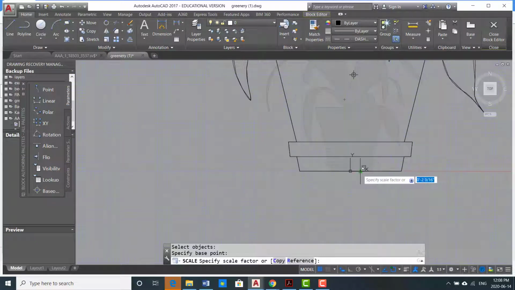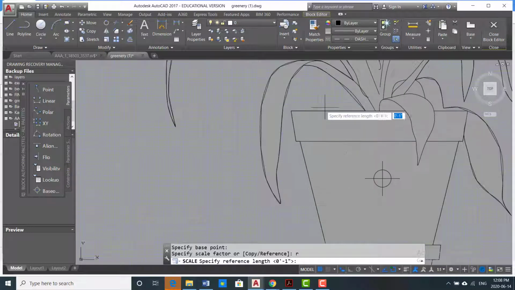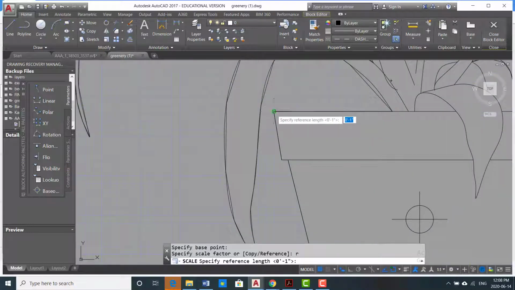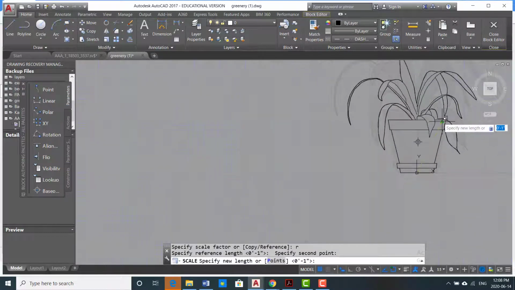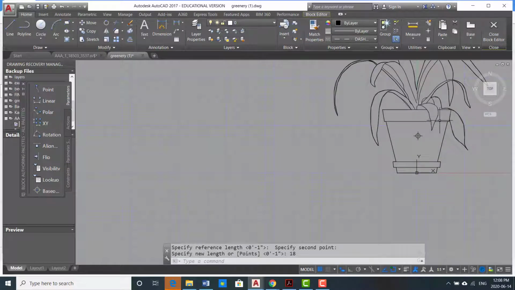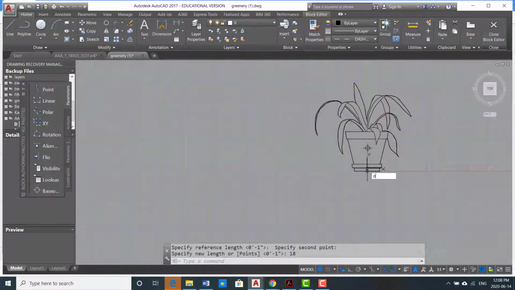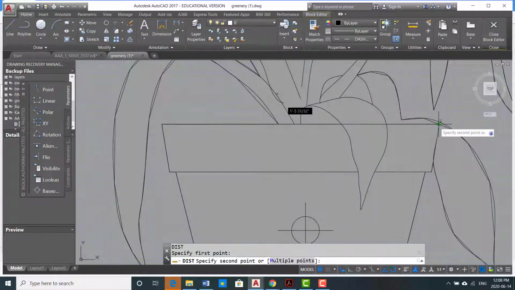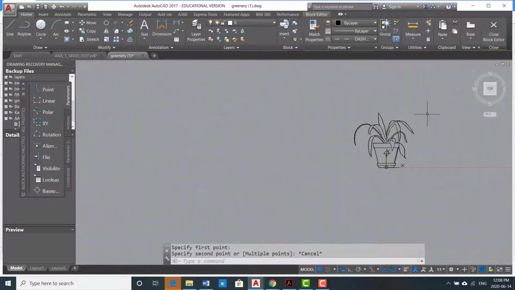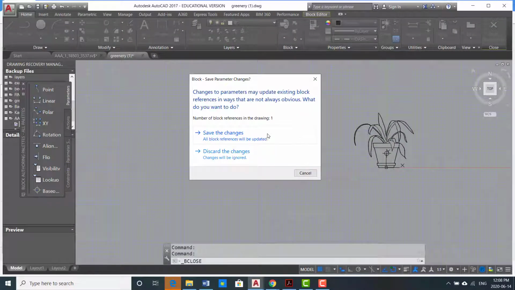Then remember I am using reference or enter because I know that from this corner to this corner I want it to be 18 inch. Then I just type 18, press spacebar. Okay, so now just to double check, DI, it's dist from here to here. See 1 foot. I'm pretty sure if I write the, yeah, see 18. And that's it. I close and save.